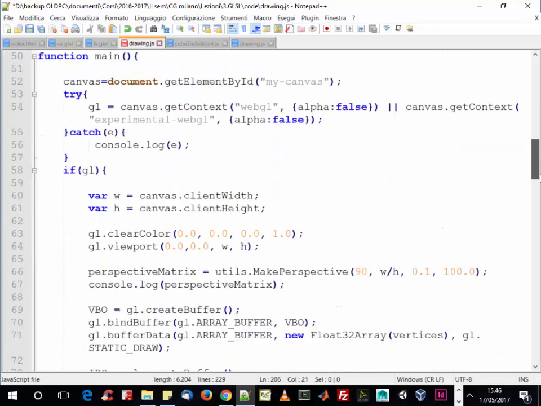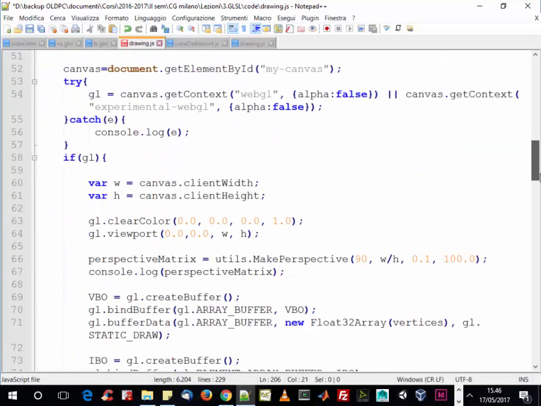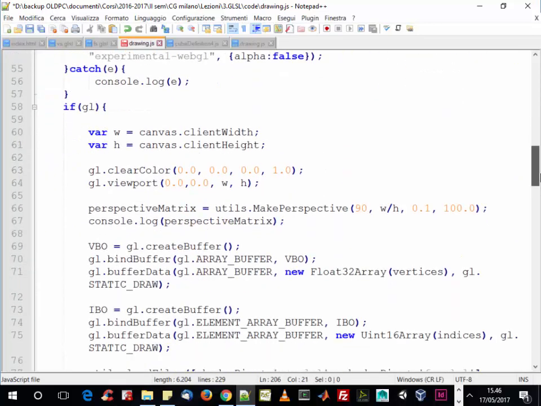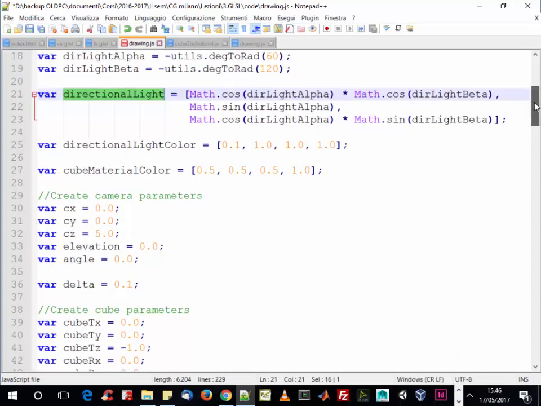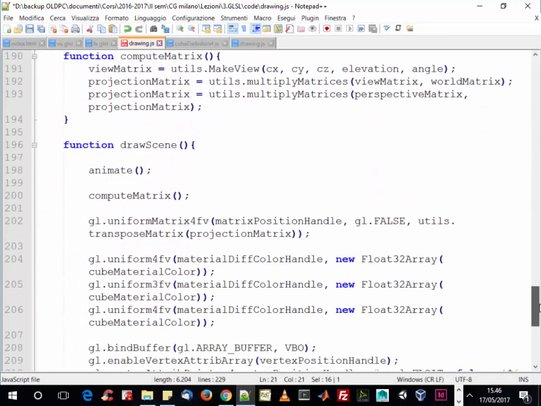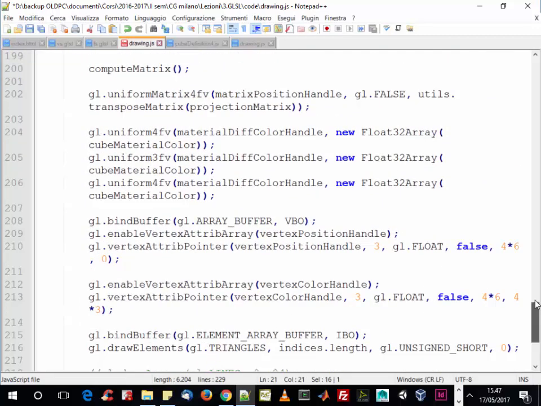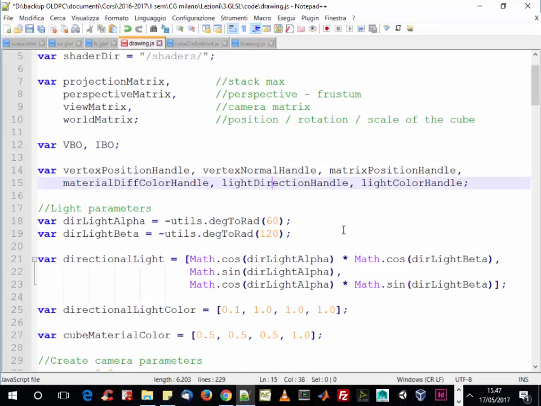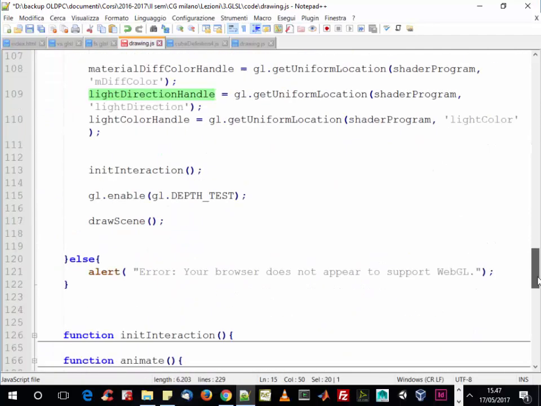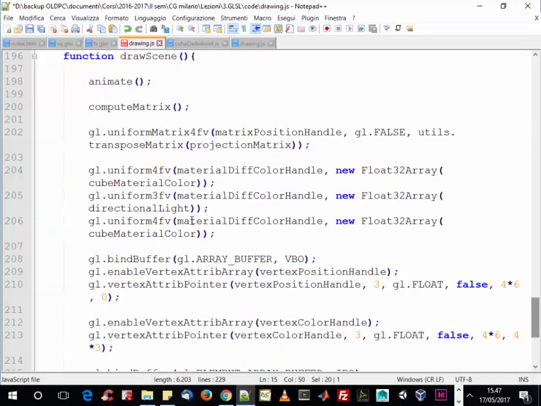Why? Because now we have a direction to pass, light direction, which is defined here, directional light. So we have to send it here and also use the correct handle. The second line is this one.